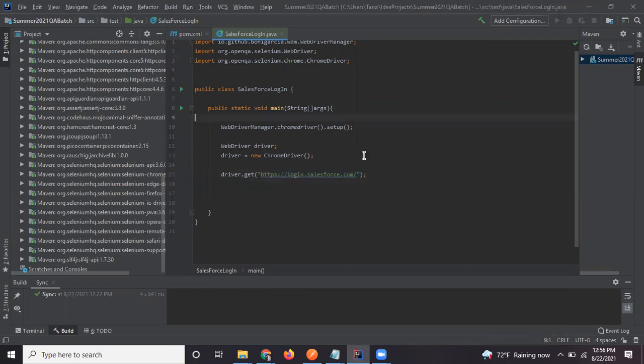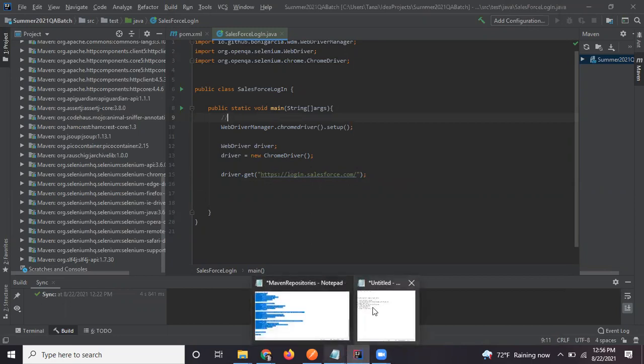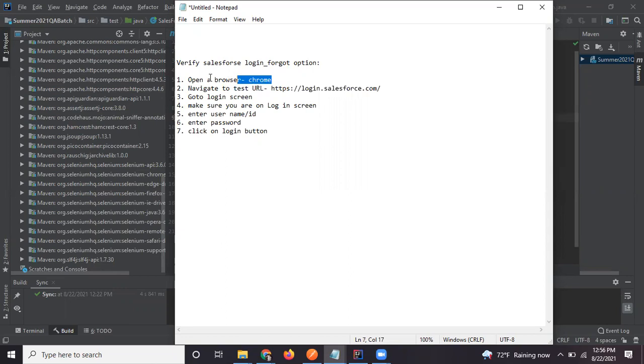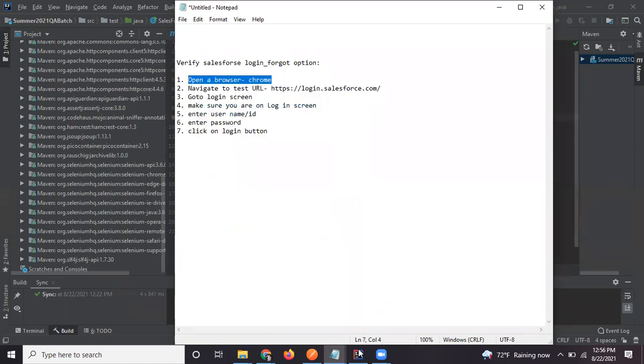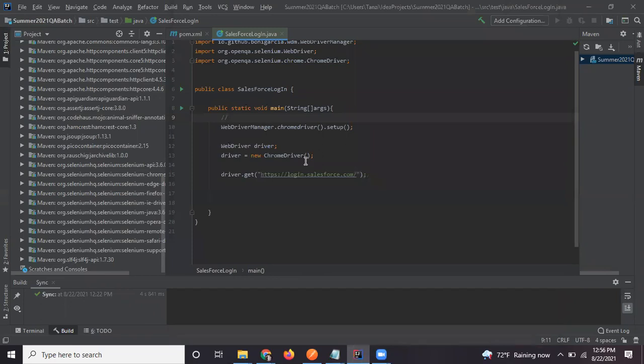Now you can give a comment for another tester. If somebody wants to understand what you are doing, you can just copy and paste. Okay, that means open a Chrome browser, so here you can give the same thing.